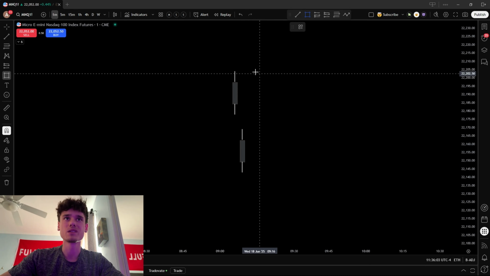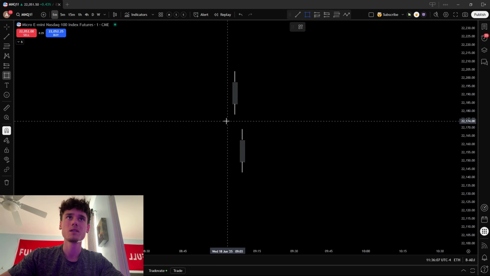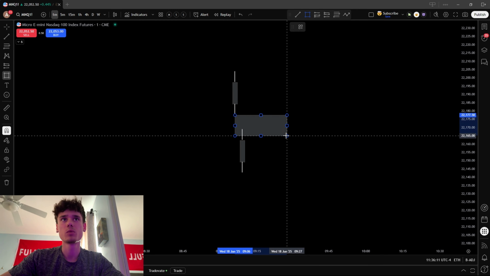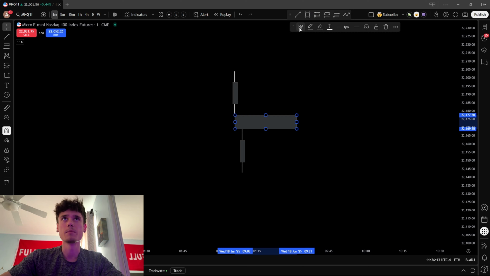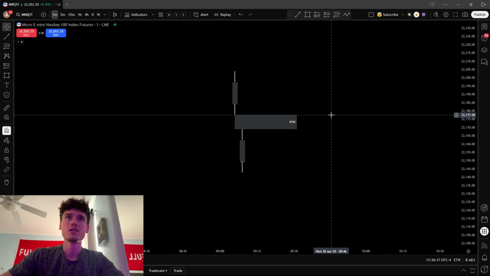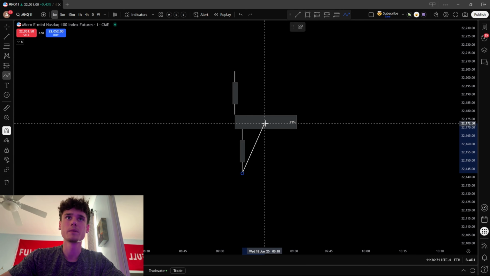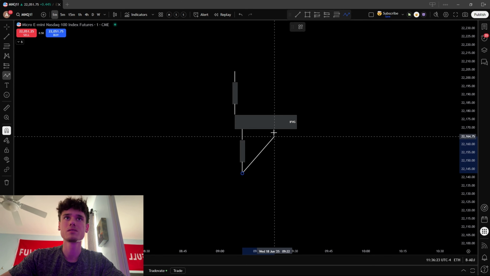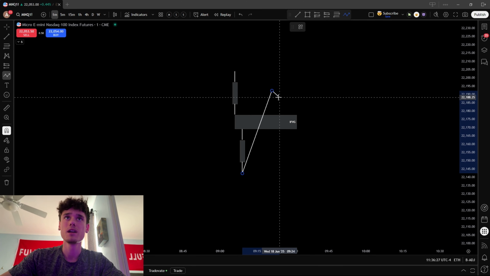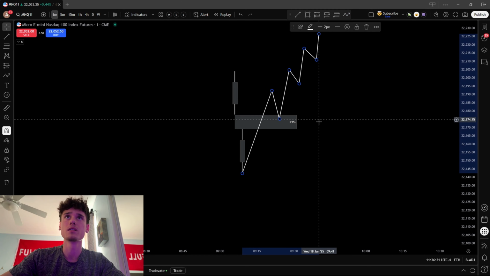If you did watch my last video, this might look a little familiar, but as you can see, we have our body and our wick. When we have a gap in between right here, we'd want to draw it out and mark this as an inversion fair value gap. It's like a fair value gap, but it's inverted. So instead of it coming up to here and bouncing downwards, we're actually going to full close body right through it, and then we can come down, maybe retest and continue our uptrend.